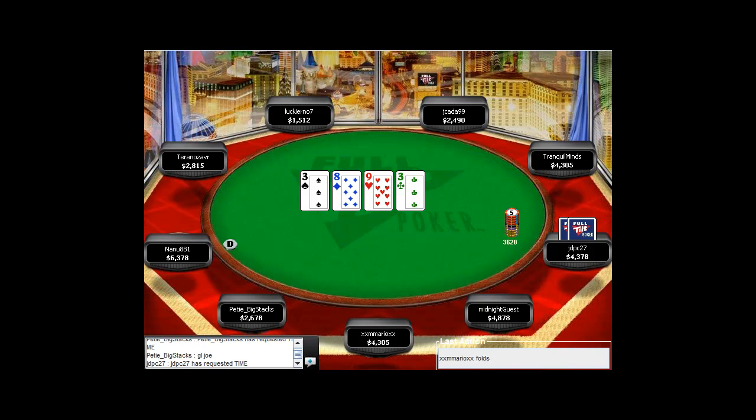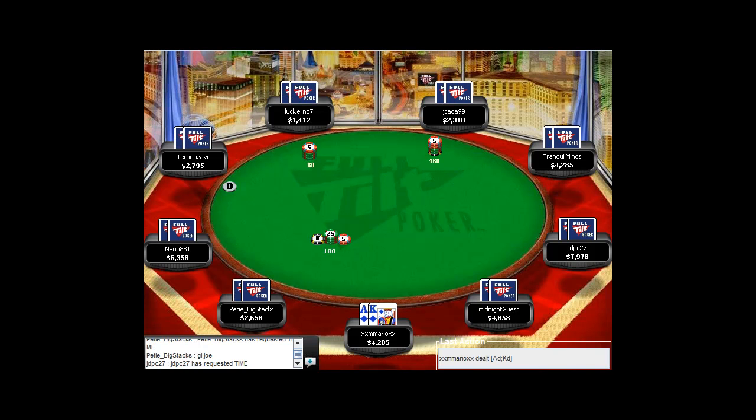Just because you called pre and you floated once doesn't mean you have to double float or bluff raise the turn. You want to make a lot of small investments when your opponents have reasonably wide or weak ranges. And then if they ever show a good amount of weakness, that's when you attack. If they continue to show strength, you just have to let some of these pots go.